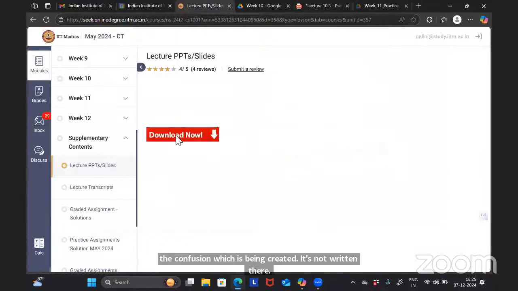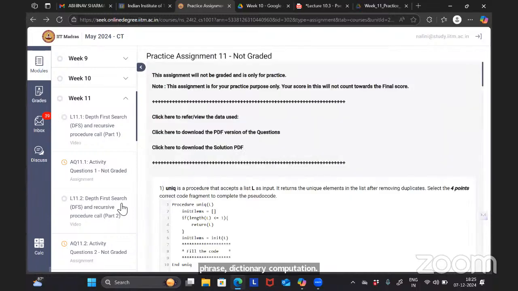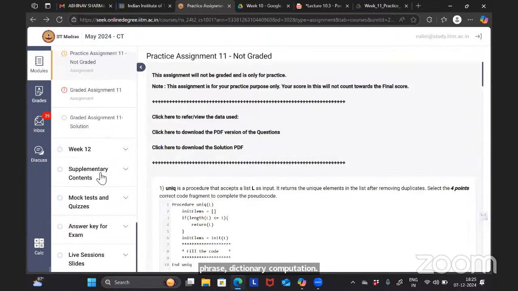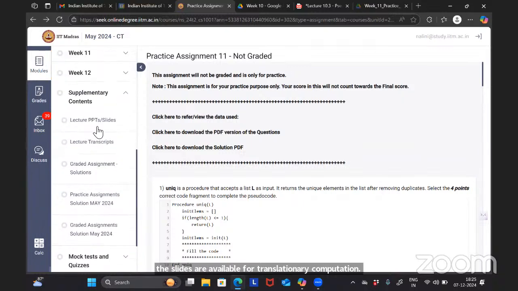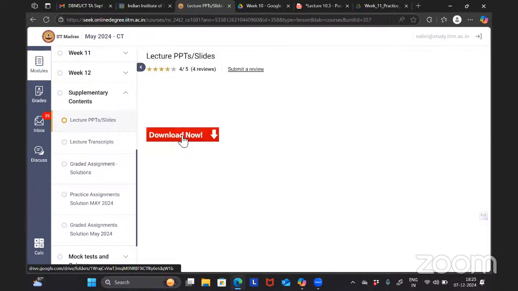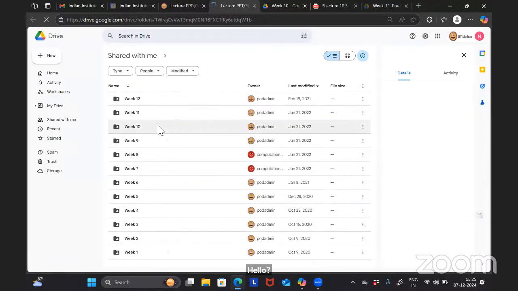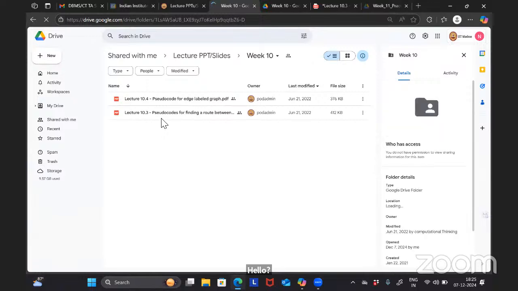Let me see if the slides are available for the trains dictionary computation. I'm finding.